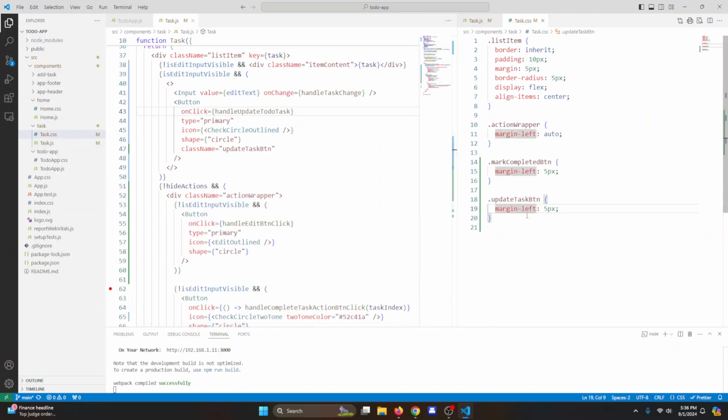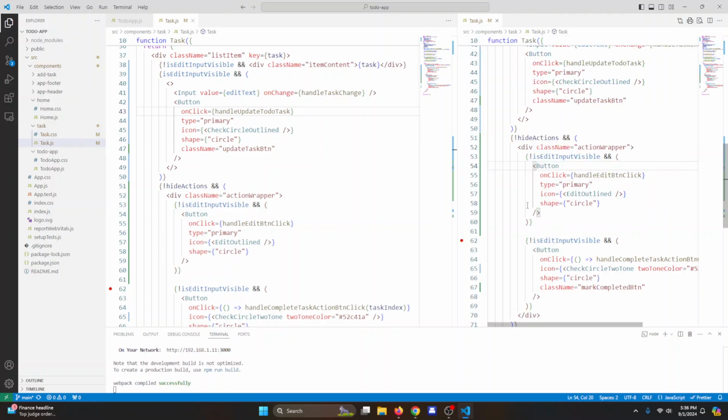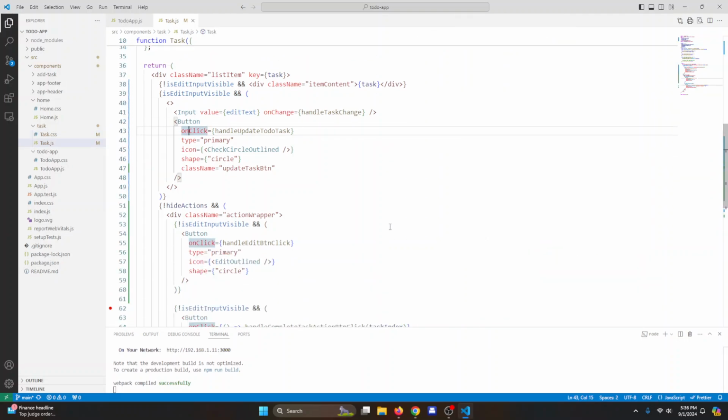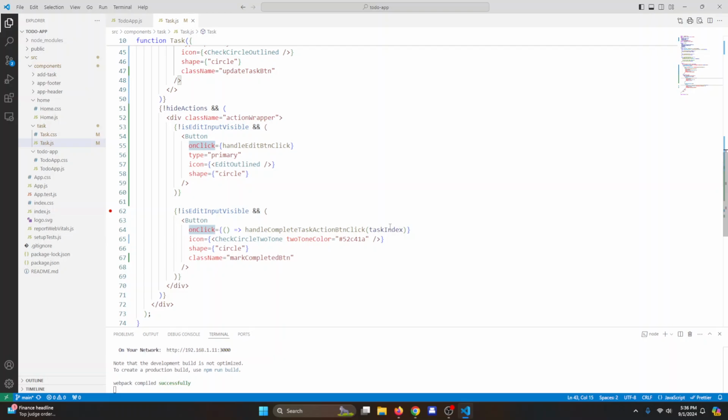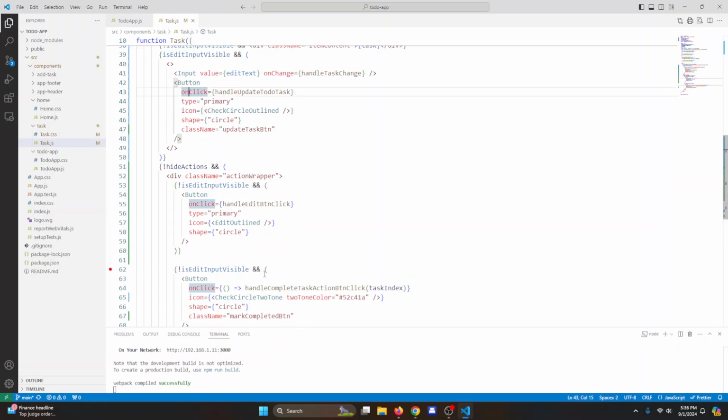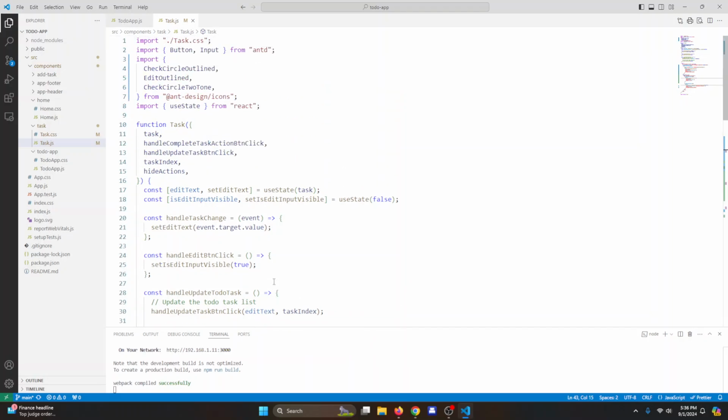In some of the upcoming videos, I can completely focus on doing a little bit of refactoring of this component, so that you can clearly understand what all things are happening, and the code becomes more readable. So that's it for this particular video, and I hope you are able to learn something new.